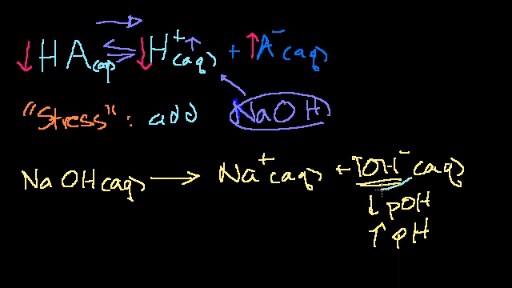And just to think, OH is making it more basic. And a high pH is also very basic. If you have a mole of this, you end up with a pH of 14. And if you had a strong acid, not a strong base, you would end up with a pH of 0. And hopefully you're getting a little bit familiar with that concept right now. If it confuses you, just play around with the logs a little bit, and you'll eventually get it.